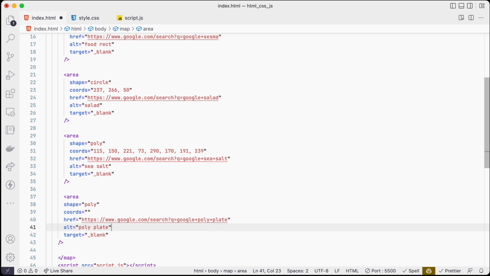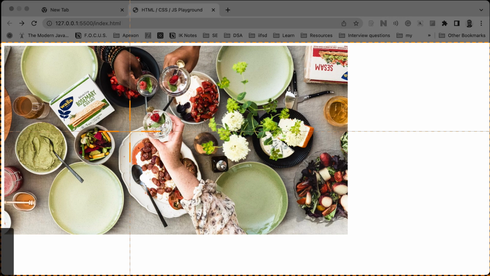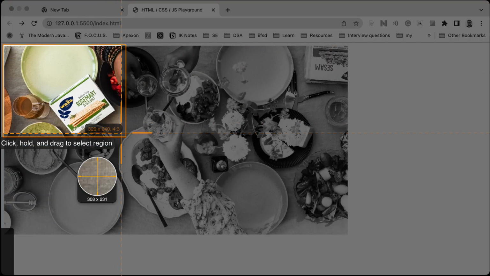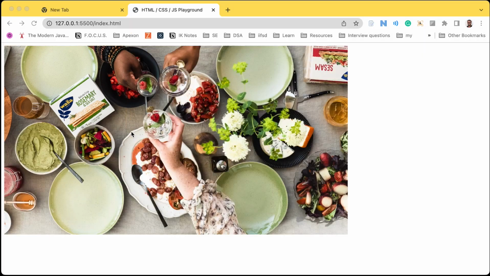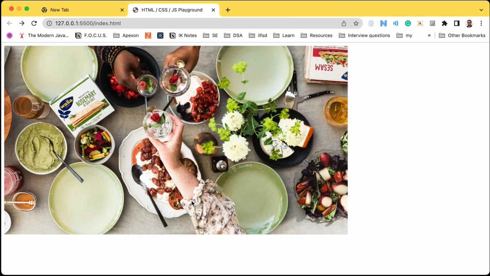Okay. And now what you can do is you can give a couple of coordinates. So I'll maybe start from here. So coordinates are going to be 334, 227. Then I'll maybe move here.